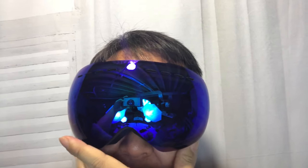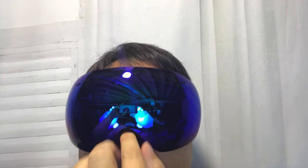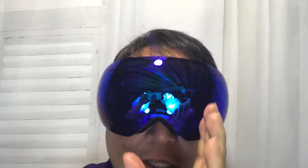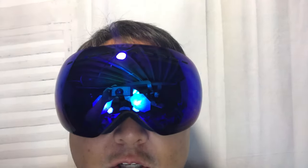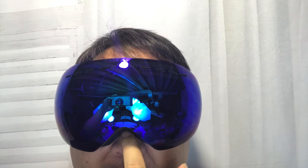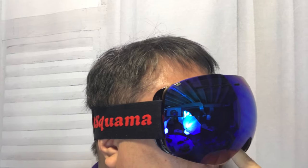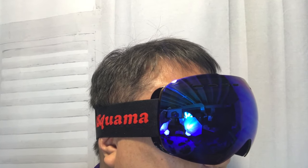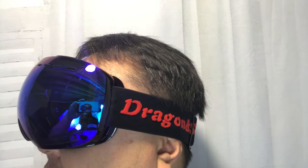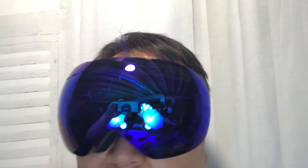Just because of the shape of them, they're pretty comfortable, but I think they're meant for a more narrow head. With my big pumpkin-shaped head — kind of like a perfect sphere — there's a little bit of a gap. They're kind of more meant for a more narrow head with a little more pointiness to the front of the face. They work fine for me and I should be able to ski and snowboard, as well as get into vicious snowball fights, without a problem. But I have about a finger's width of gap between the nose and the foam, so keep that in mind if you have a head shaped like mine.